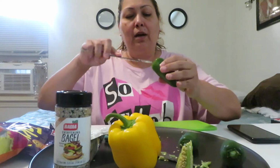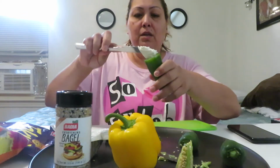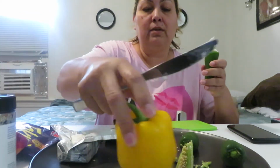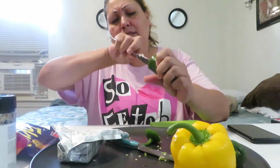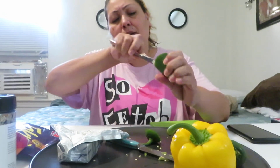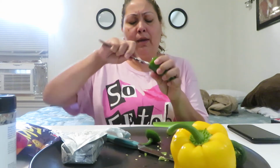She was using the spread cream cheese. I'm using the original bar of cream cheese. Okay, let me just take this out of the way so you guys can see what I'm grabbing. Try to get as much of it inside as possible. Woo! Technically, this is how I do my jalapeno poppers with cream cheese in it and then wrapped in bacon. Same thing, but I don't do the whole jalapeno. I do half and wrap it with bacon, but it's not about that right now. It's about this.